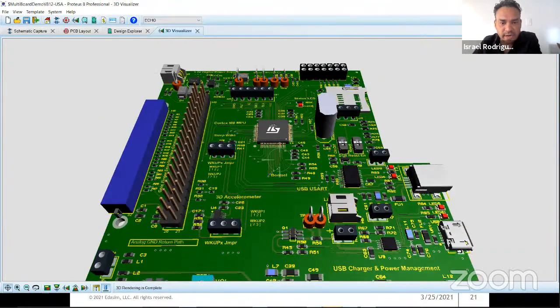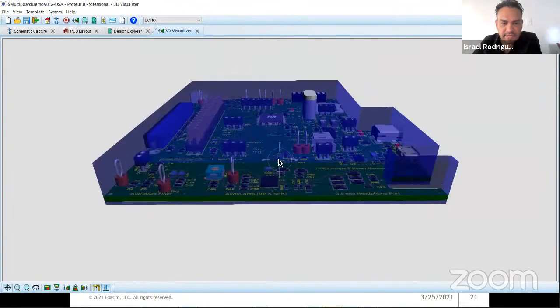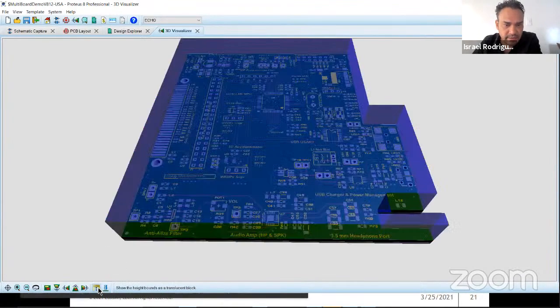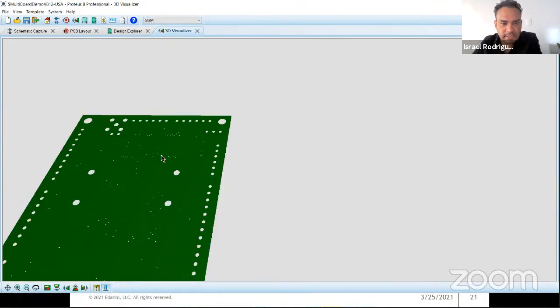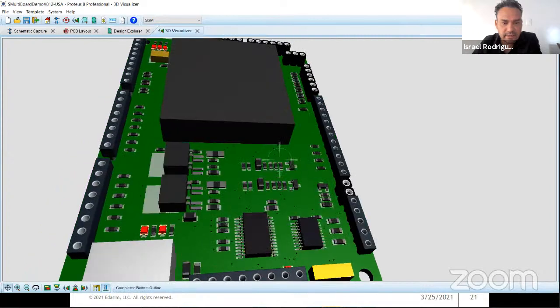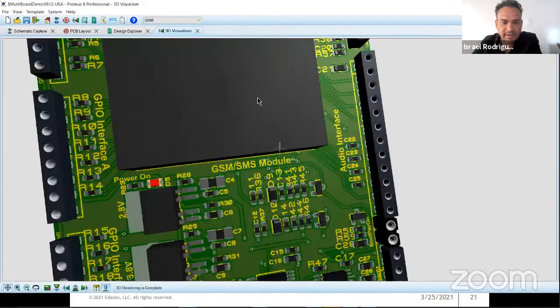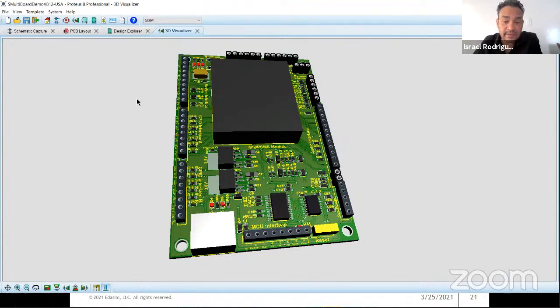You can export this to MDA or SolidWorks, mechanical desktop or engineer software. You can see the boundary. If you have some interference like this crystal, you can hide the components, just see the boards. And this is the Echo board, right? If I click here, Echo GSM, I just open the GSM board, and you can see here the GSM board in 3D dimension, also the tracks and so on. So in this way, you can validate the system, your product. You can generate the reports and the output files.